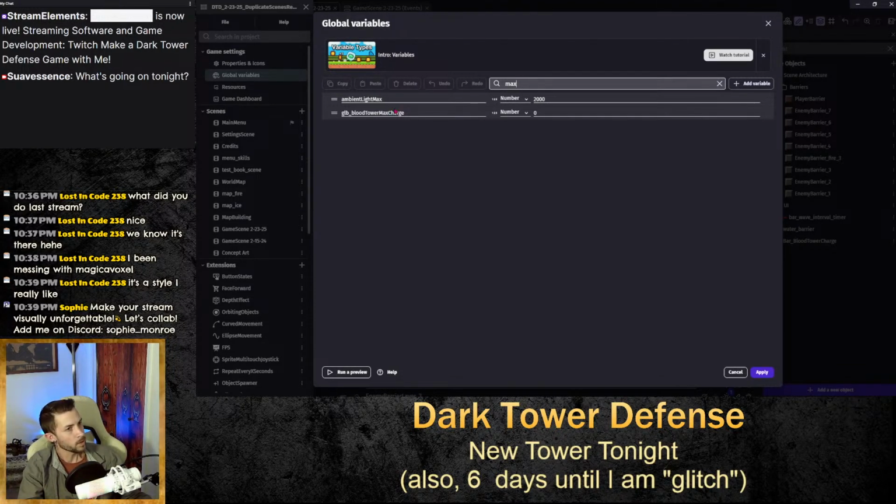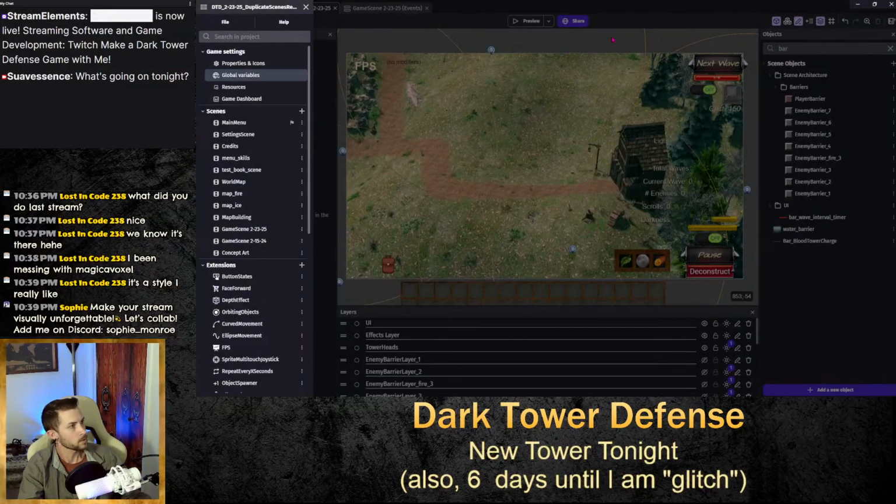Okay, I think I'm using this ambient light max variable. Let me see.